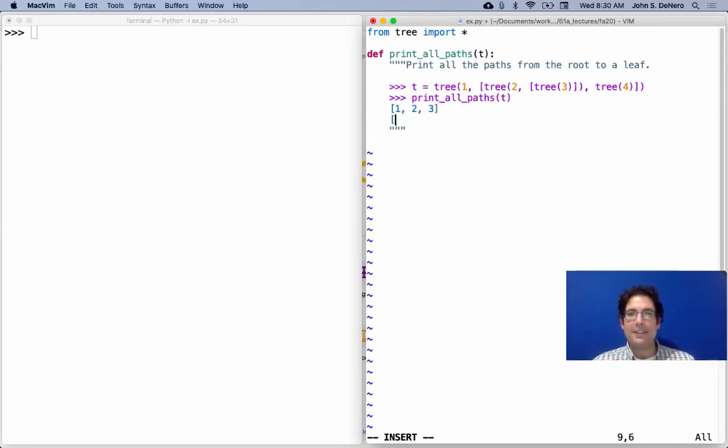Okay, so we get 1, 2, 3, and we get 1, 4, let's say. That seems like a good way to go. Now, what is all paths? A path comes by finding a path from the root of a branch all the way to a leaf, and then putting the current label at the front.